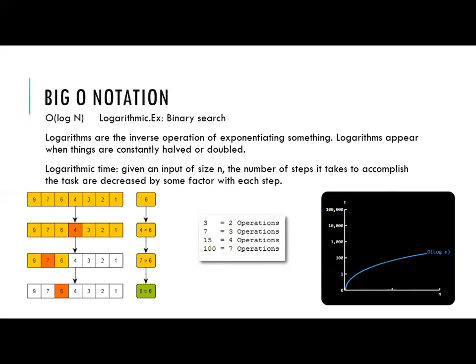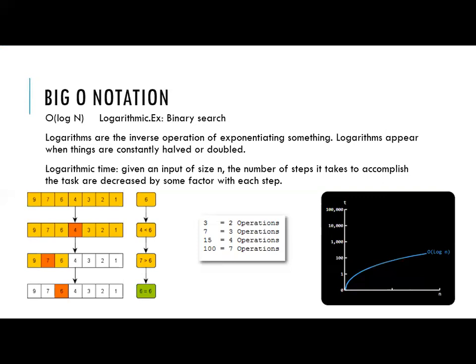If you see the sample binary search, let's say we have 7 values and we want to find the value 6. It will take the median and compare with that median. If it is greater or lesser, based on that, one half will be reduced, and then we focus on the other half. Then again we find the median and compare for the given value. Based on that, one half is reduced again. So for every operation, half of the data is removed from the loop. That's why at the third step we will come to know whether our value is present or not.